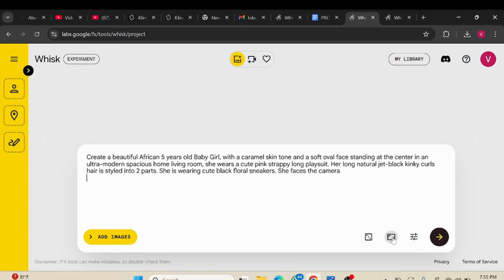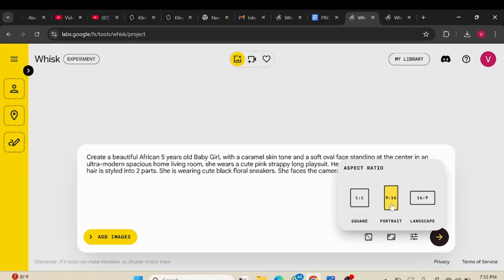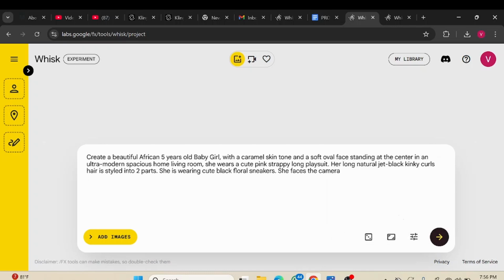for this video we want to create, because it's for social media, it has to be in 9 by 16 portrait mode. That's what is suitable for TikTok and the likes. But if you're creating for YouTube, it has to be 16 by 9, and you can also use square mode, aspect ratio 1 by 1. So like I was saying, just click on portrait because you are creating for social media, aspect ratio 9 by 16. Click on it and click on generate. This arrow forward is what you click on.